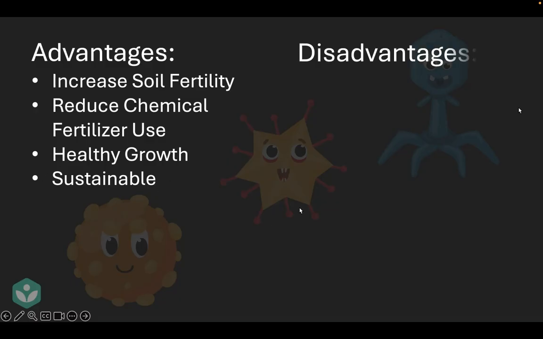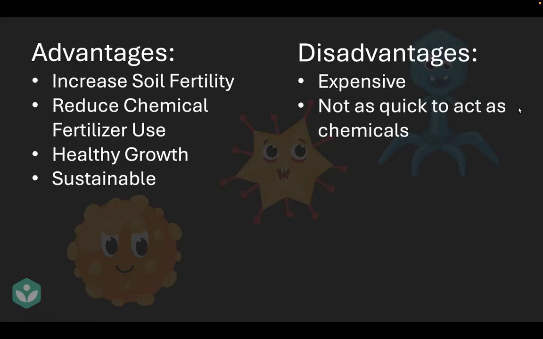What about the disadvantages? There must be something, right, which is stopping us from using only these and removing all our chemical pesticides and fertilizers. Well, the biggest thing is that they're a little expensive and they're not as quick to act as chemicals. So it takes a little while for these microbes to get to work.